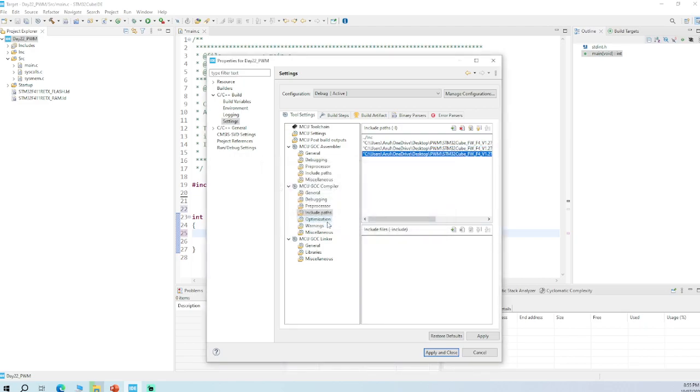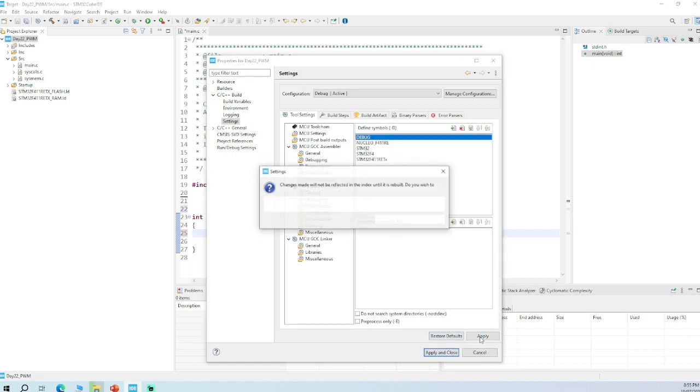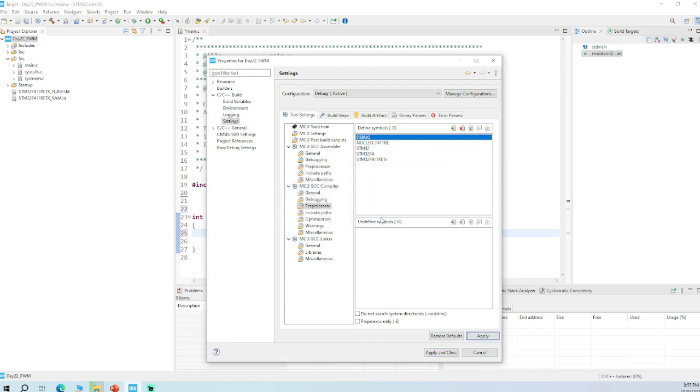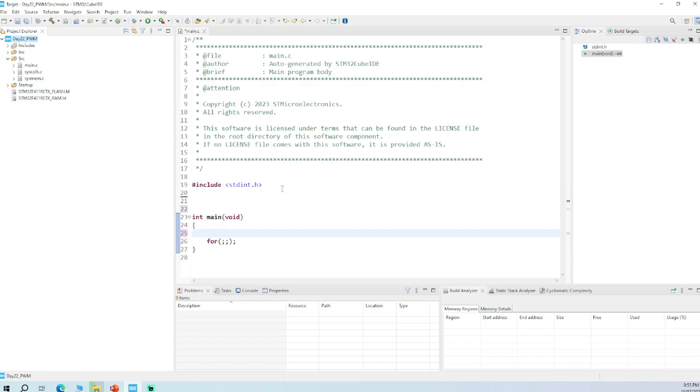So now you need to go and copy the preprocessor file. So here you need to include the Nucleo file. So I'll click apply, okay, and apply and close. Okay, as you know, you have to include the internal header files in double quotes.